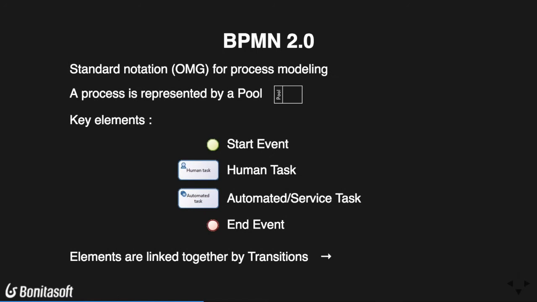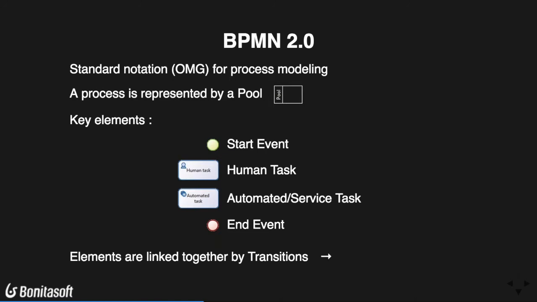But before we do that, let's talk a little bit about BPMN 2.0, which is a notation that is used by the Bonita Studio to design processes. Just a little bit of history. BPMN 2.0 has been here for several years now.